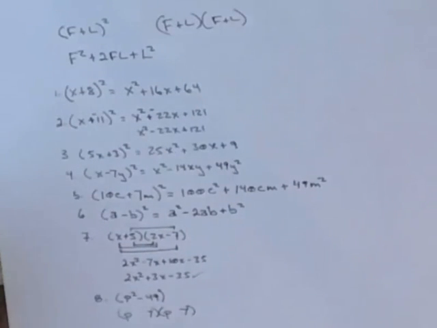Now I'm left with my insides, and my insides all come from the signs, pluses and minuses in here. So as I look back to this, my starting point here, I've got p squared minus 49, and notice that there is no single p term. What does that tell me? Well, that tells me that my p terms in my outside and inside are going to cancel each other out. So how do I figure out what that's going to be? Well, notice here that the sign is negative. So that means whenever I do my multiplication, I have to have different signs. I have to have a positive and a negative, because a positive and a negative will give me a negative.